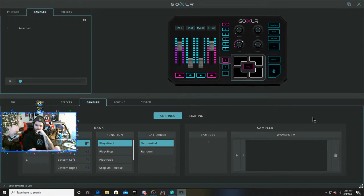Now let's talk about how we bring samples in. I've gone onto the line and I've gotten myself this Peter Griffin sample from Family Guy. And it's right here. I've brought it into my preset library, or to my sample library. So I clicked on this button. I literally have Peter here. You can create folders.